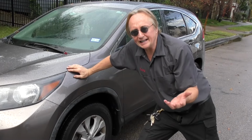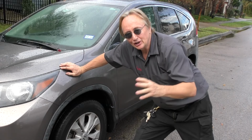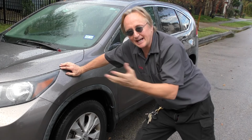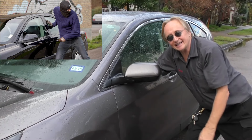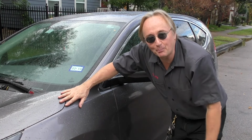You can't beat that. Because if you buy a shiny new car, the first time somebody bashes it or it gets scratched, you're going to go bananas because your beautiful car is now imperfect and has scratches on it. Why not buy one that already has scratches and dents in it? Heck, then you won't care as much. And carjacking, you don't need to worry about no stinking carjacking if you're driving an old beater car.